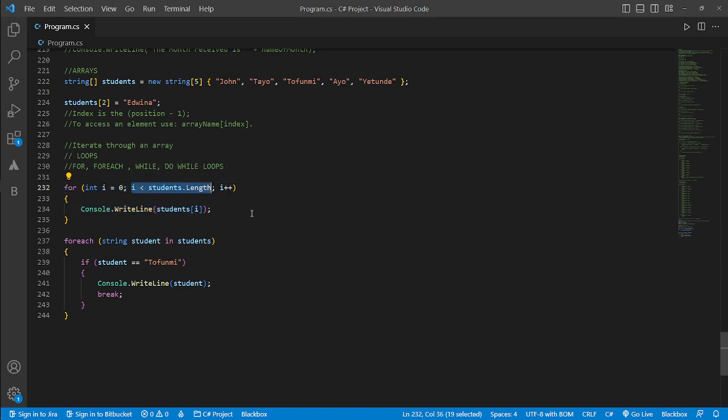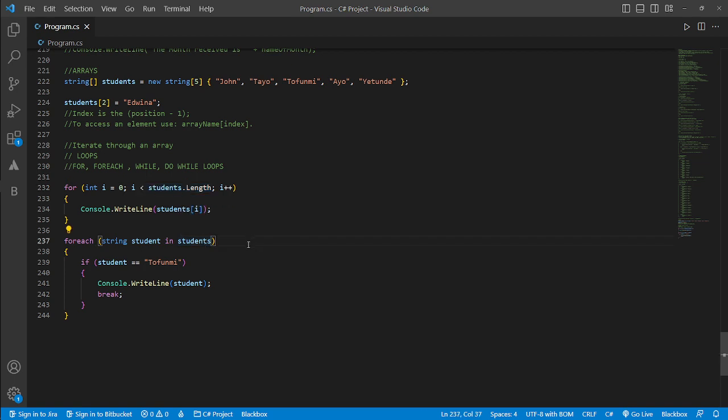Once it's out of bounds of that condition, it breaks out automatically. But a for each loop only breaks out when every single element of the array has been gone through.